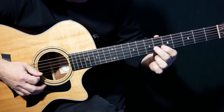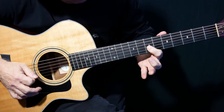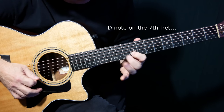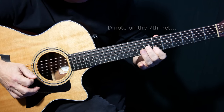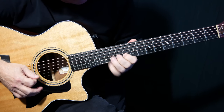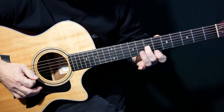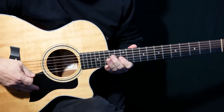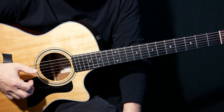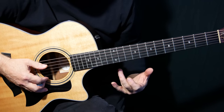You can use your first finger or your second finger — ending up on the D note there on the 5th fret. Or you could do it with your first finger, putting your second finger on the D note. And by the way, it's in double drop D — so both your E strings are tuned down to D. So far that has not come into play, but it will, because there's one lick where we need to think about that.